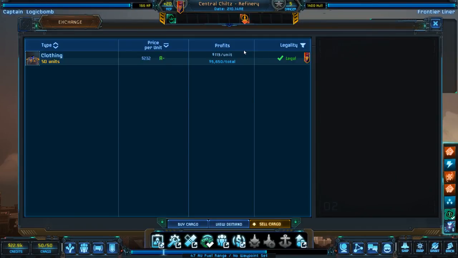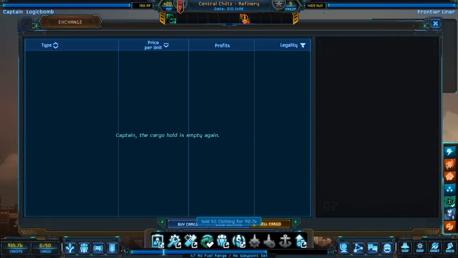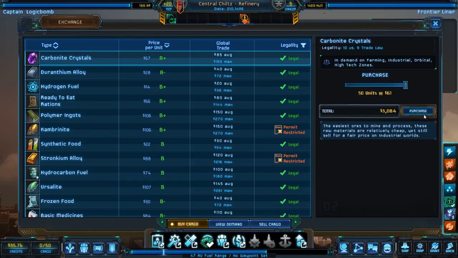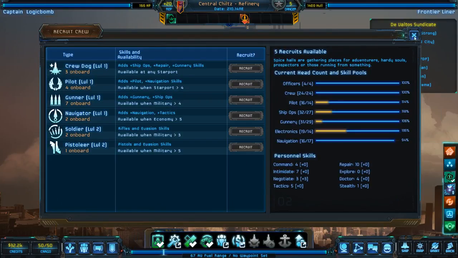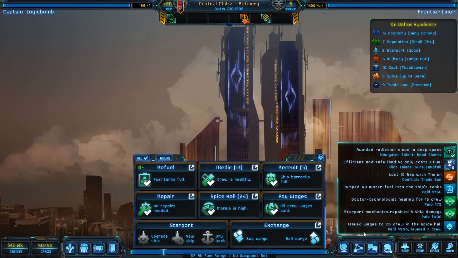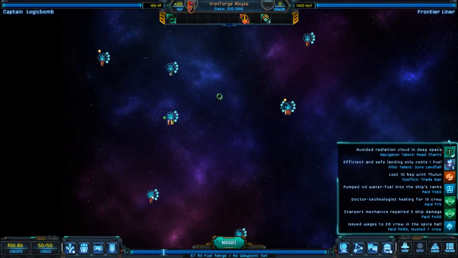Alright, first off, let's see our profit. Ooh, look at that, A minus. There we go. Master trader is where we're at. Let's see about buying something here. Pretty good buy. True up repair. Get the crew paid. Let's go way down here.